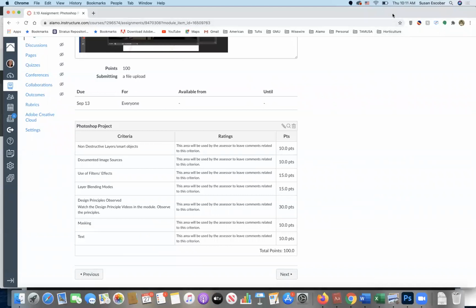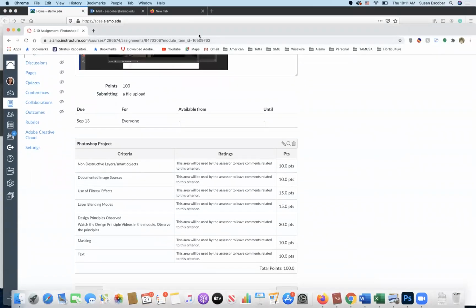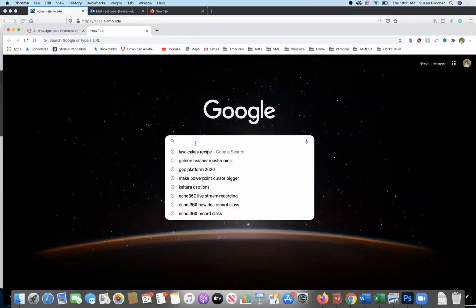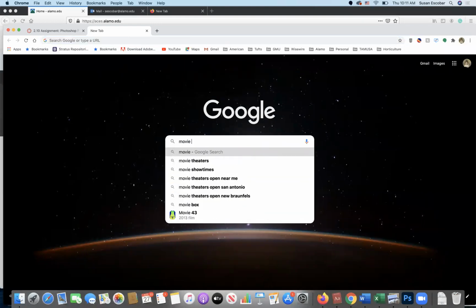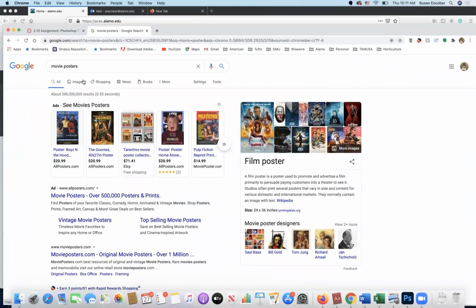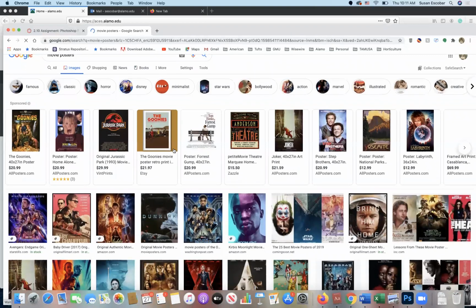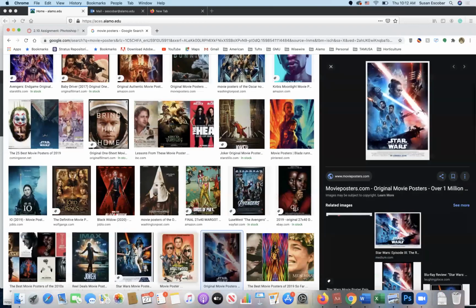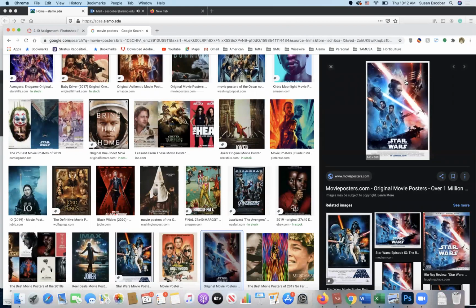First thing I want to take a look at is what types of things we are actually making. What I want you to aim at is a movie style poster. If I just Google movie posters and pull these up, you can see what is typical of them: they have a lot of different things overlaid over them, different colors, and they use all of their space very completely.